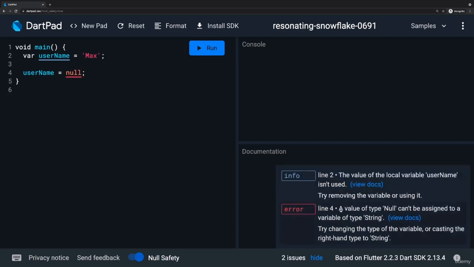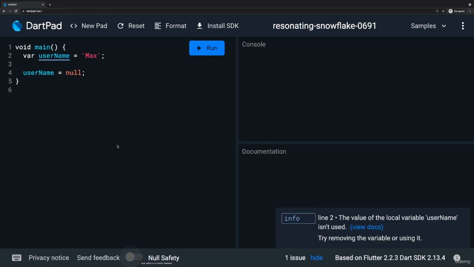Now if you use null here, I'm getting an error because I got null safety turned on here in Dartpad. And in Flutter apps you also might have this turned on. Now I'll come back to null safety in a second. For the moment, we can turn it off here in Dartpad by clicking on this toggle at the bottom. Now I'm assigning this special null value to username. And with that, I'm saying, hey, username at this point here shouldn't have a value anymore because I don't need this name anymore because it was entered in a form which now was reset, something like that.